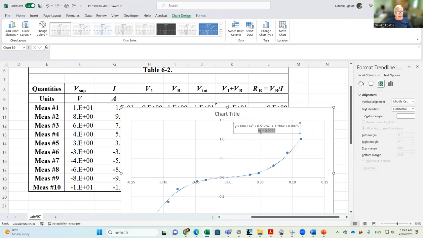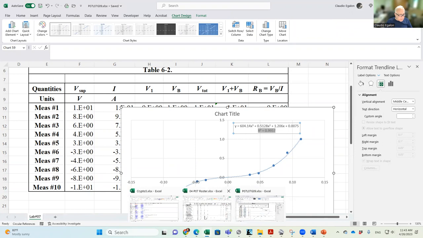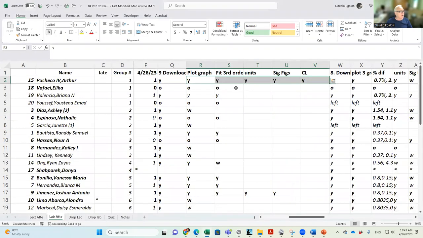But just remember, this R squared that you see here is an R squared that applies only to linear graphs, not to parabolic or hyperbolic graphs or any other graphs, okay? And there is a little trick that you can do to figure out the exact confidence level from this R squared, okay? And we'll leave that for another opportunity. In the meantime, if you have time, I want to look at the other students.